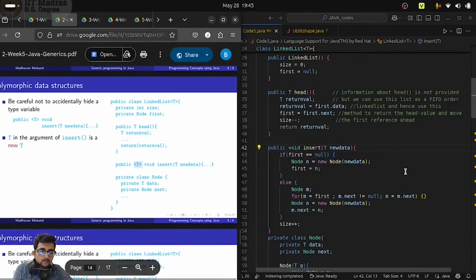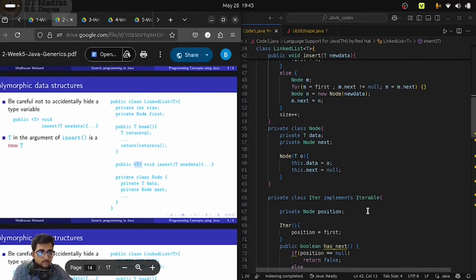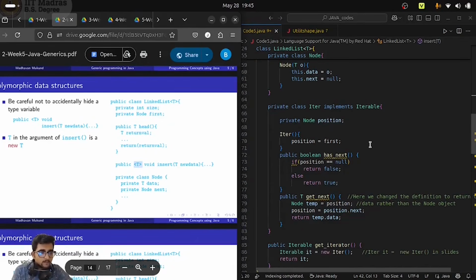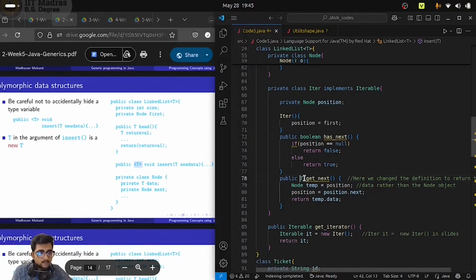We will also visit that trouble, but let's just move on to the next part of the code at first, which is your Iterable interface iterator. There are no such changes in it other than this. Again, the return type is T. The previous time the return type was object type. Now since we are returning the data within the node of the linked list, the data is of generic type, right? Since we will return the data by getNext, the return value of getNext is bound to be the corresponding generic type. So you have this T type.